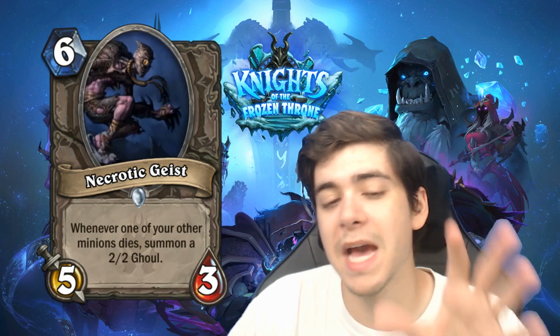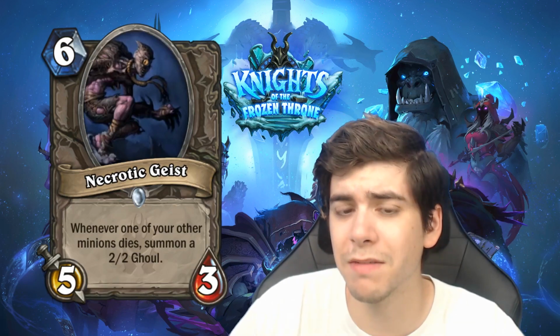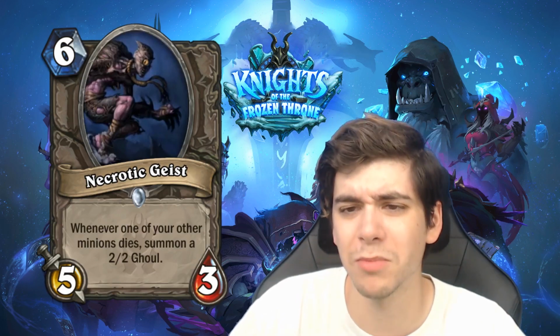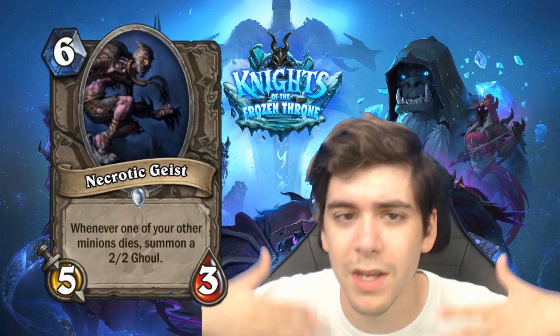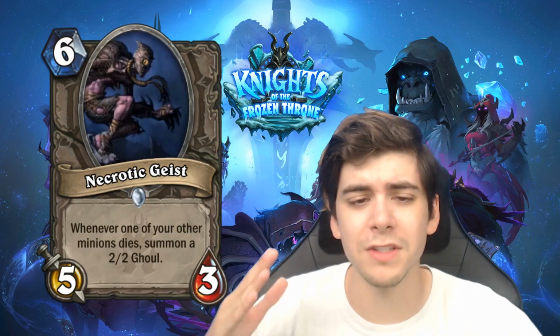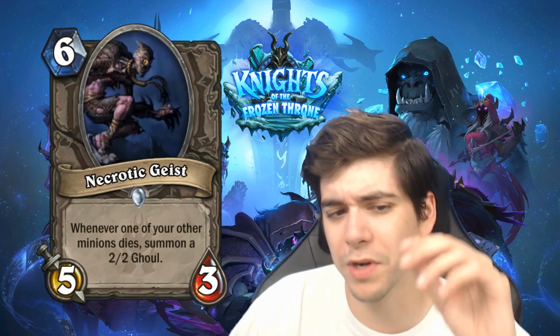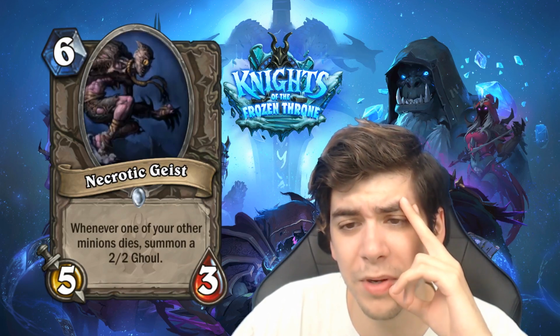The stats are bad, but if you could drop this on turn 6 after even a turn 5 Living Mana, imagine that. Well, I guess you can't. That's not possible actually. But at turn 5, if you have a lot of minions on the board, throw this down at turn 6, and then you clear the board and you refill your own board. So I think this card's going to be pretty good.